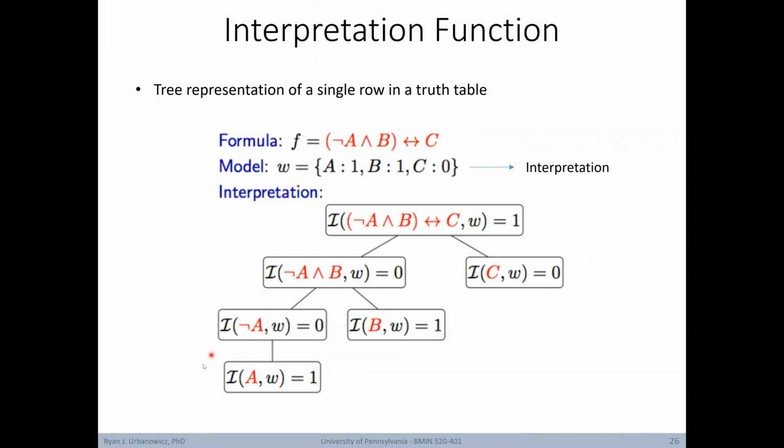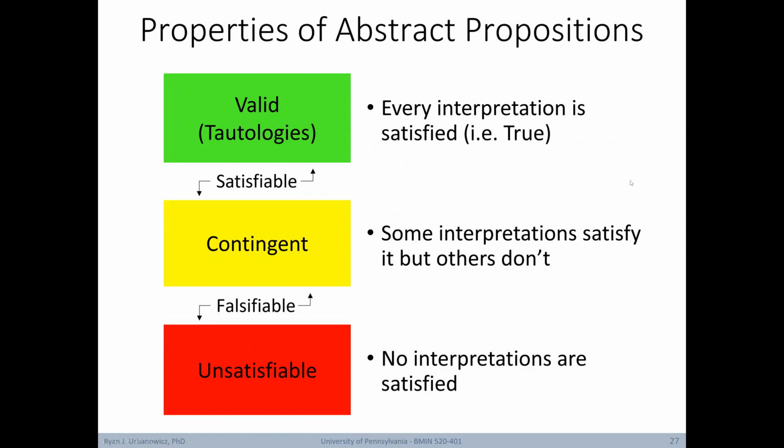Similar to the truth table, we can start with our lowest leaves of the tree being our atomic propositions and their values of truthfulness. So in this model we're exploring, we're saying that A is true, B is true, and C is not. We can use this tree to examine truthfulness as it goes up to our initial formula. So our first leaf starts with true, but is negated and becomes false. Combining these with the AND gives us false because they're not both true. Lastly, we ask if these two statements are equivalent, which they are because they're both false, yielding a final truth value of true.